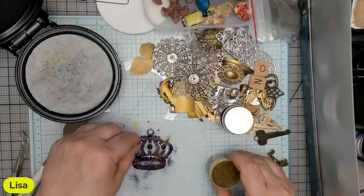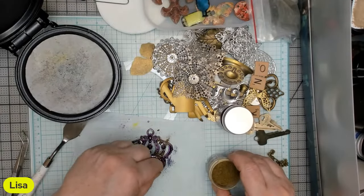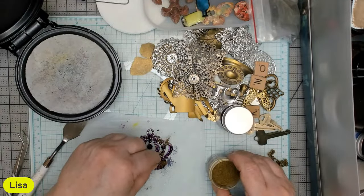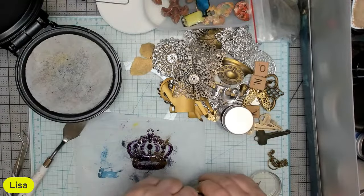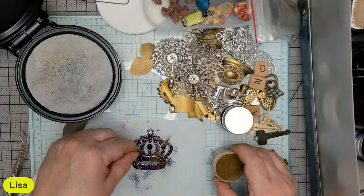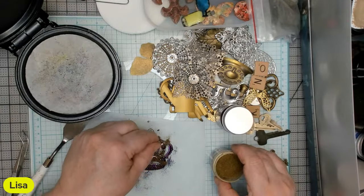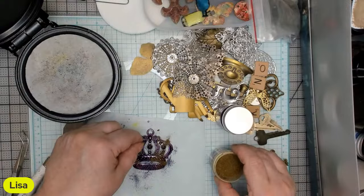Oh, this is fun. See, I can use this on the top of a box. Anything I want, really. Change the color. And I love the glazes. The Tim Holtz glazes.